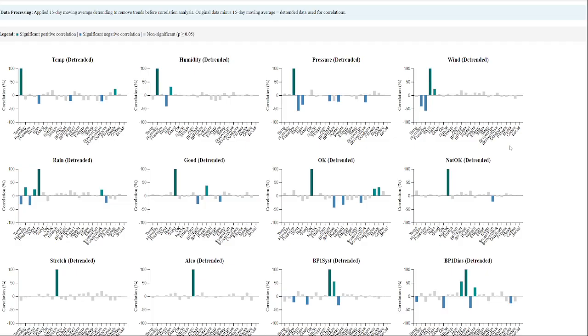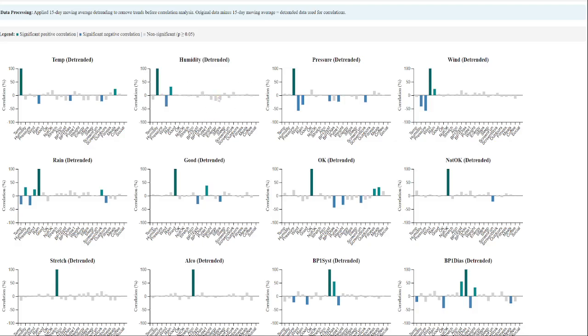This correlation is measured by the correlation coefficient, and this coefficient takes values from 0 to 1 and from 0 to -1. Now on this page, every plot shows the correlation for a specific indicator. We measure it with the rest of those indicators. For example, the top left plot shows the correlation between temperature and all other indicators. The next plot shows the correlation between humidity and all other state variables we measured. The greenish color indicates positive correlation, the bluish color is for negative correlation, and the gray indicates the correlations which are not significant.